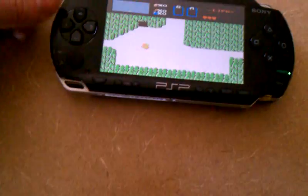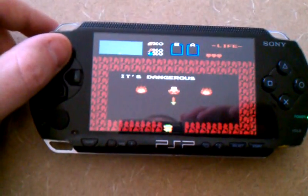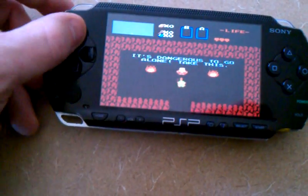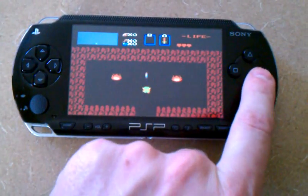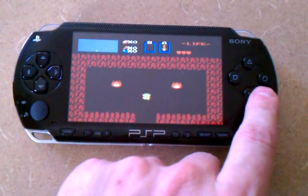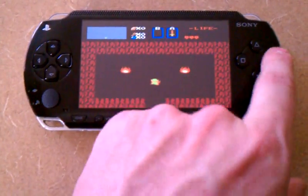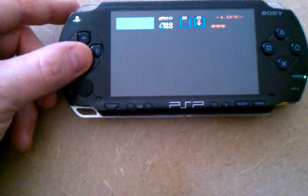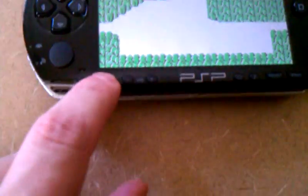Oh, I gotta restart it. So the one thing to remember is that on there, these two buttons are your A button, these two buttons are your B button. So regardless if I choose that one or that one, that one's going to be your B once we get our boomerang, of course. So there is that one. Let's get out of this. So just click home.